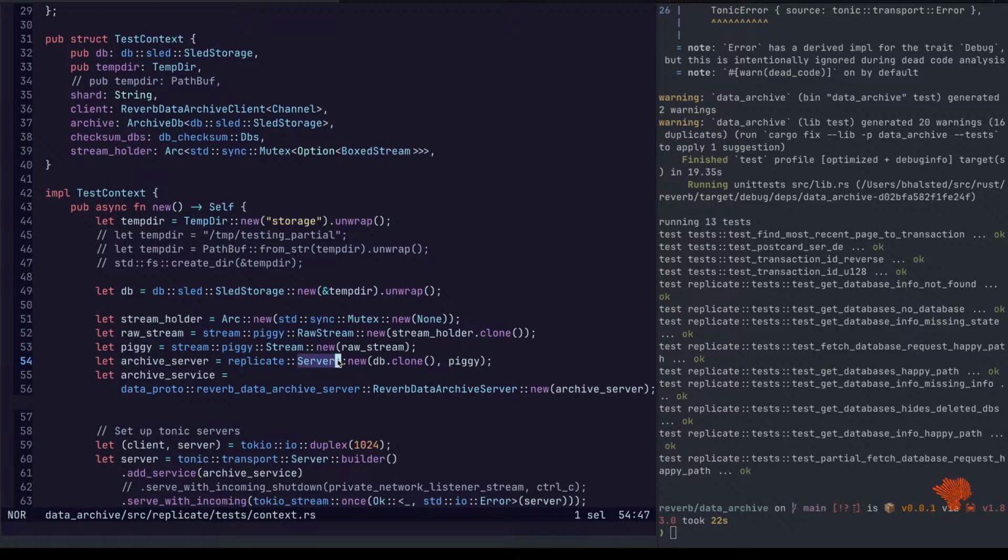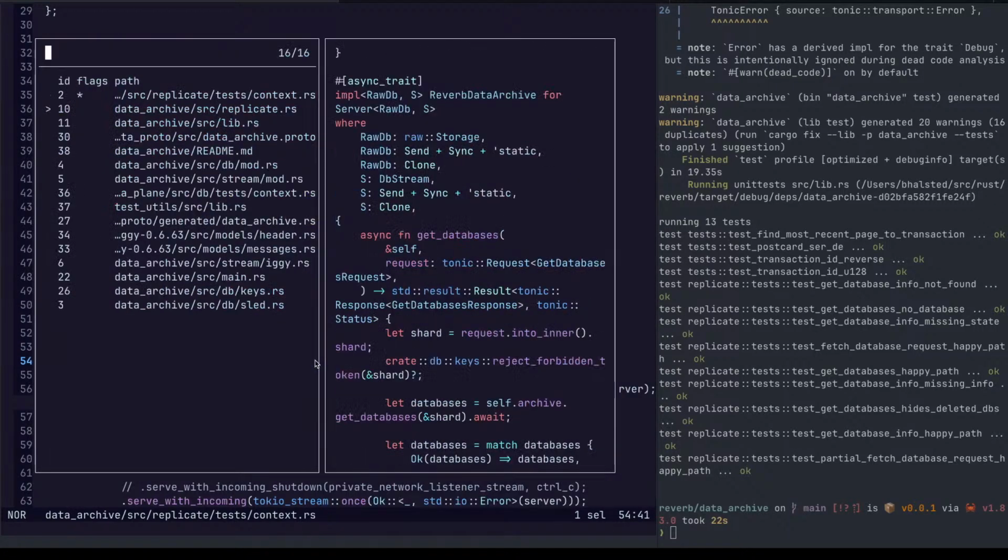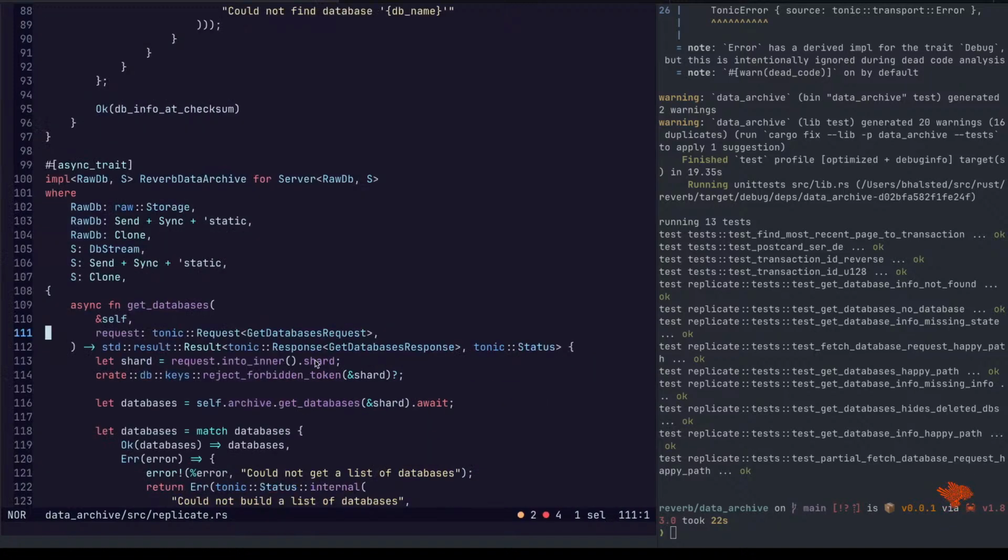Do we build out the full API, or do we test using what we have and build up our test using Piggy? I'm leaning towards Piggy. I think that will be simpler. And we'll have a little bit more control over it.